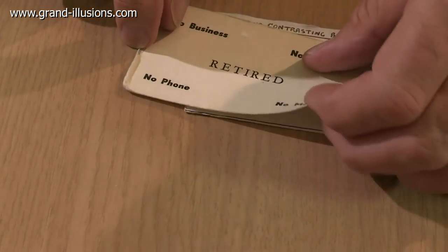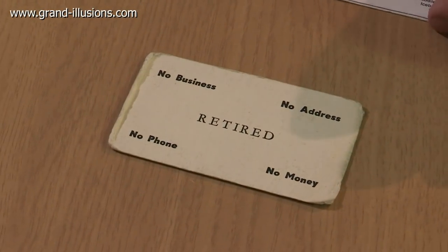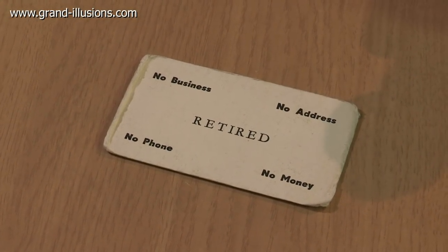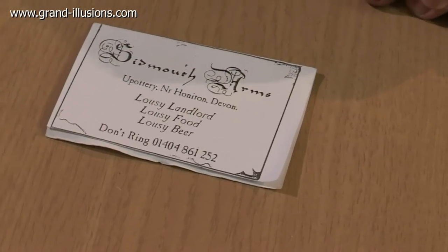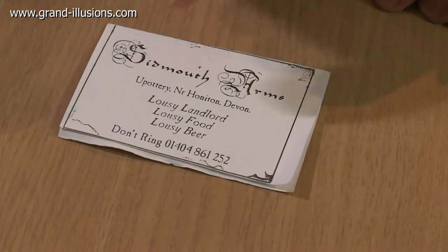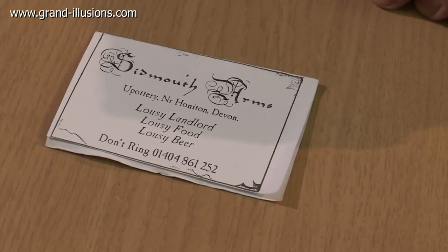Another little genre would be very humorous ones. This one is very silly, but to me it's quite funny — and of course it was tongue-in-cheek, it wasn't any retired. This one is even better. It's called Inverse Advertising. It's a hostel I stayed at in Devon that says lousy this, lousy that, and don't ring so-and-so — but actually it's a very pleasant place to stay in. Inverse Advertising.